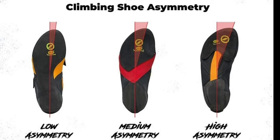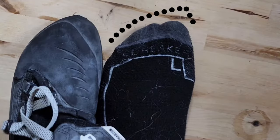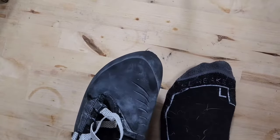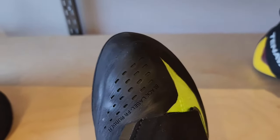A symmetric foot is going to go towards a point near the middle of the toe box, and an asymmetric toe box is going to go towards a point near the right side of the foot on the left foot, or the left side on the right foot. One of the tricks I use is to look at the curvature of your physical foot and then compare it to the curvature of the toe box of a shoe — the one that resembles your foot the most is probably going to fit the best. There are plenty of shoes that are asymmetric, symmetric, and everything in between, so it's really important to try on a bunch of shoes.